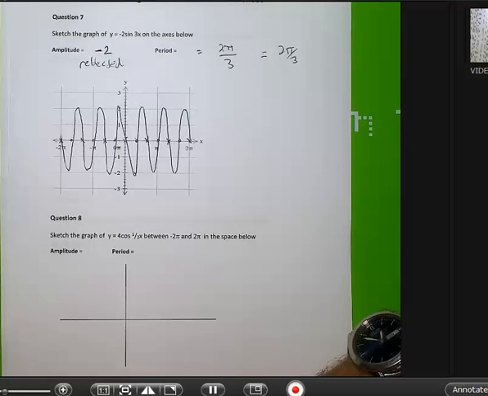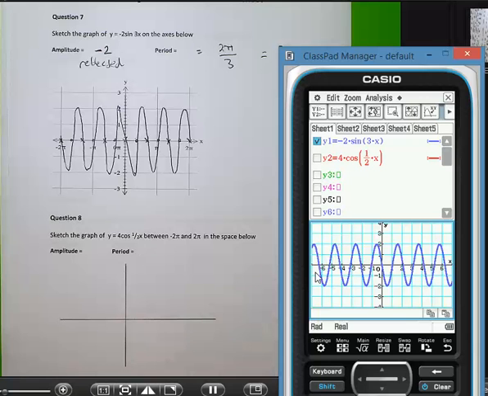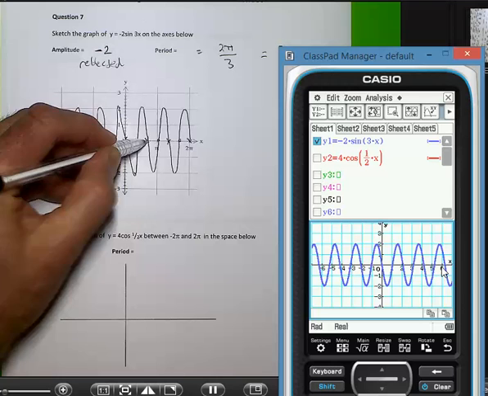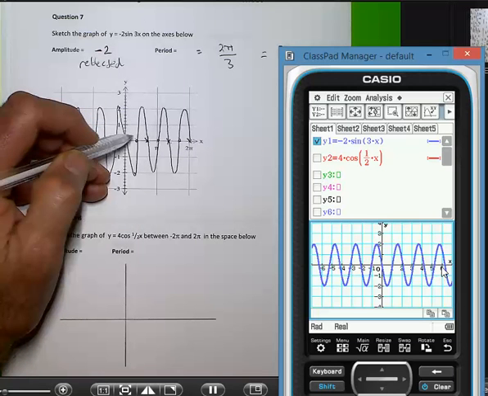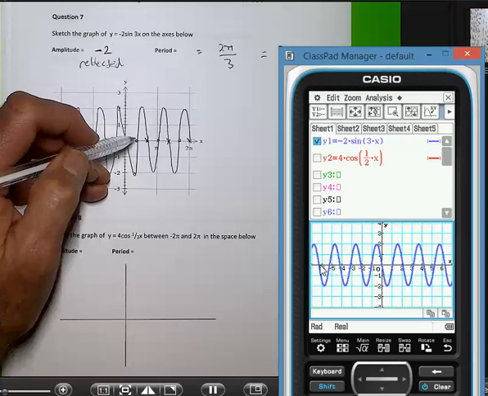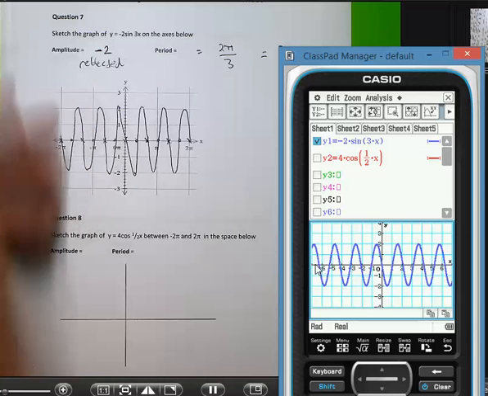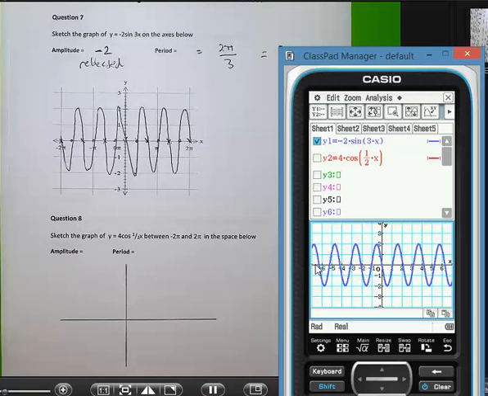As you go. So you can see on the calculator between negative 2 pi and 0, you can see the repeating pattern there, and associated with it there. So a total of 1, 2, 3 periods between 0 and 2 pi, and a total of 3 periods going back the other way to negative 2 pi. The amplitude 2, and the whole thing flipped and inverted.